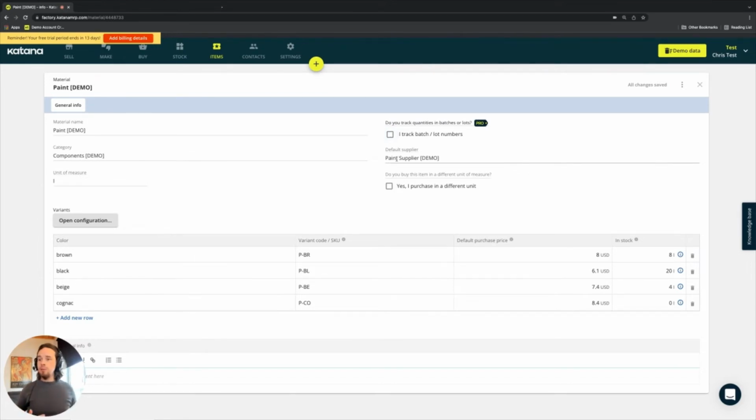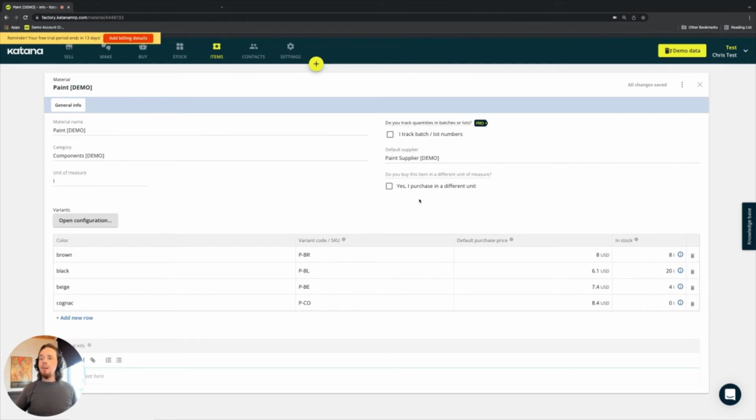This next field called default supplier provides the reference any time you generate a purchase order. It will automatically create the PO for this specific supplier. And if you have multiple materials that have the same default supplier, Katana will automatically aggregate a purchase order with that one supplier in mind, where that default supplier is listed on the material card for all of the items in a single PO. So it makes creation of purchase orders very quick. And that is the key advantage of the default supplier functionality. And this is why we have it in Katana.